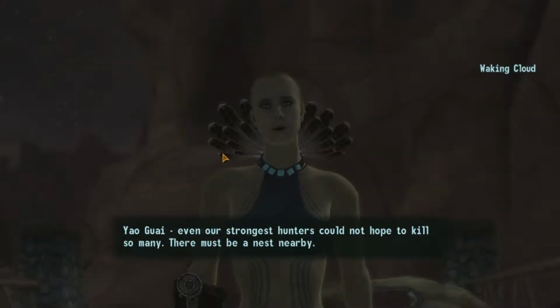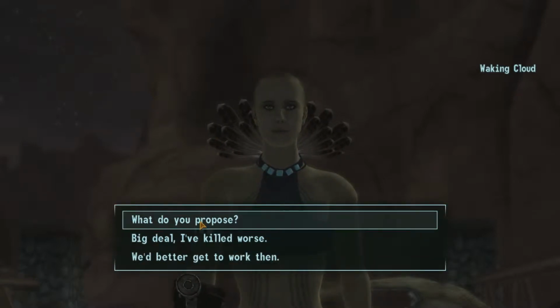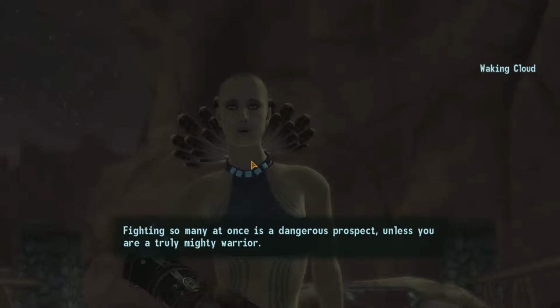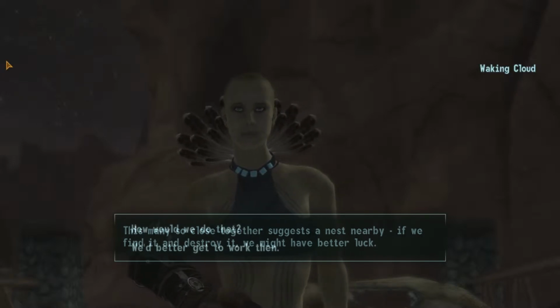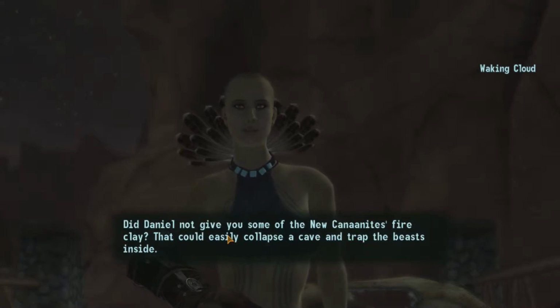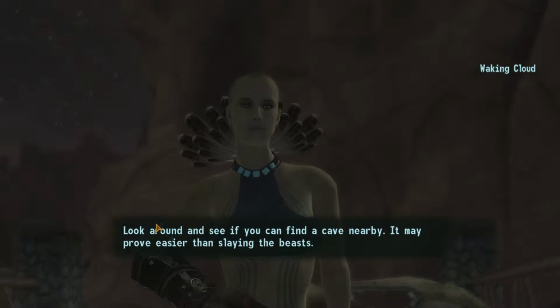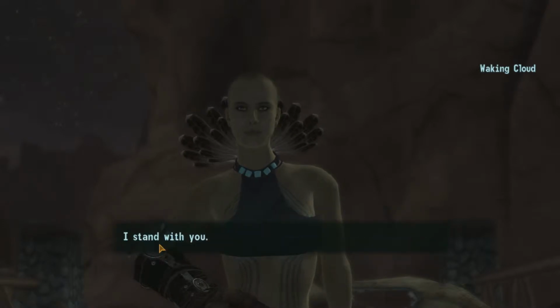Yaoguai. Even our strongest hunters could not hope to kill so many. There must be a nest nearby. Fighting so many at once is a dangerous prospect, unless you are a truly mighty warrior. This many so close together suggests a nest nearby. If we find it and destroy it, we might have better luck. Did Daniel not give you some of the new Canaanite's fire clay? That could easily collapse a cave and trap the beasts inside. Look around and see if you can find a cave nearby. It may prove easier than slaying the beasts. I stand with you.